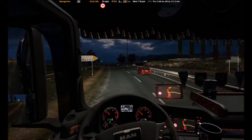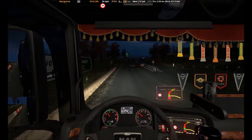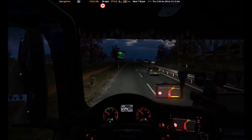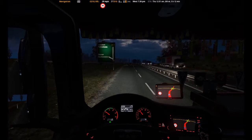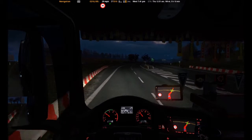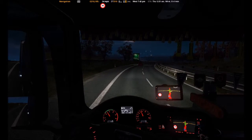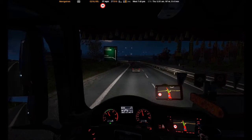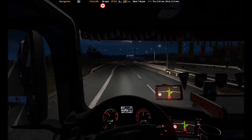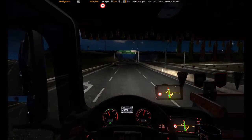So yes, what's everyone's thoughts on the new thing to do with the tyres? That is just brilliant. Absolutely brilliant. I am so thoroughly looking forward to doing that because it will add a realism to the game. It's what I was saying yesterday with the multi-drop thing. Don't change down, stay in that gear. Come on, there you go. It adds realism because it's going to be to do with the handling, the road noise, the tyre noise. It's good to see that SCS are finally starting to bring these into the game. It's brilliant, it's ace. Like I say, with the multi-drop thing, I would like to see something like that. I really would. That would be quite a cool idea to see.